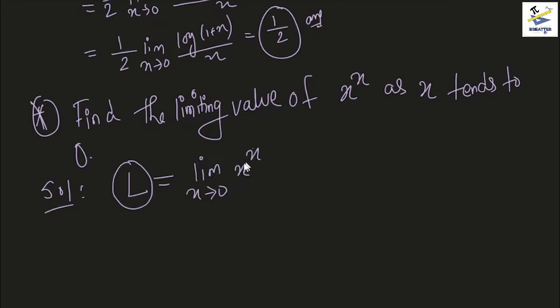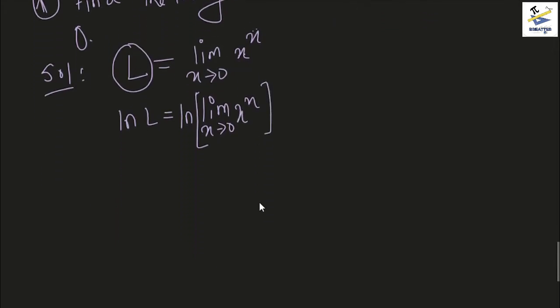Because whenever you see this kind of exponential things which are not solvable, as I said, functions and limits are interchangeable, so we can take log on both sides to find this. So firstly it would be log of limit x tends to 0 x to the power x, right? If we just take the log of both sides, and then the limit would just come out, and what you would get is something like this, log of x to the power x, right?